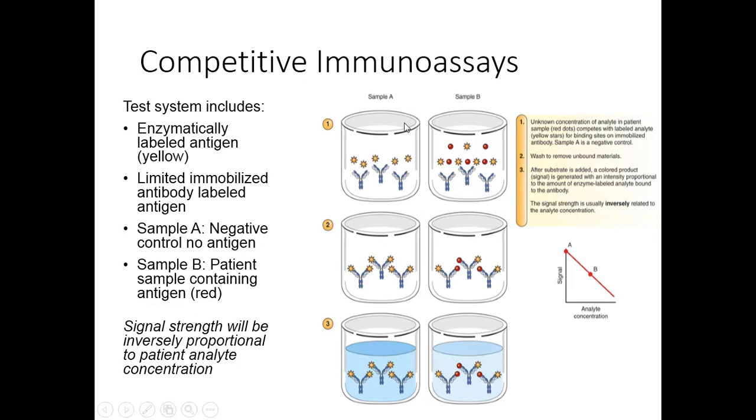So both of these test methods, we first start with, let's start here. Let's see, what else do I need to tell you about this before? So I told you about the capture antibody, negative control. Okay, so let's look at sample A. What do we know about this? We added patient sample, we added reagent antigen, and we already had the immobilized antibody in the test well. So I added the two kinds of antigen to see if they compete, right?